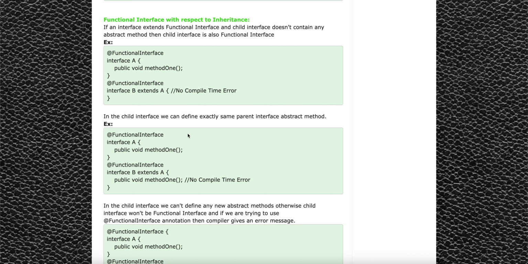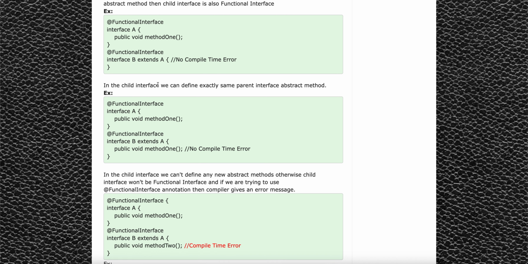Let's see the second example. In the child interface we define exactly the same parent abstract method. Suppose in our parent interface we have mentioned abstract method 1, and if we want to define some method in interface B, then we have to define that exact same method.